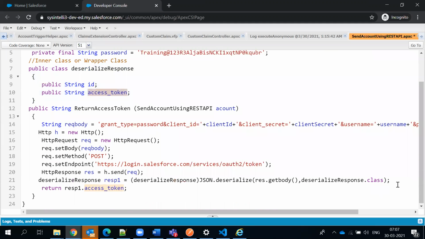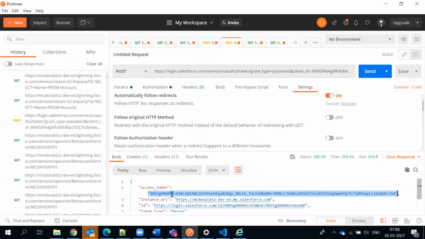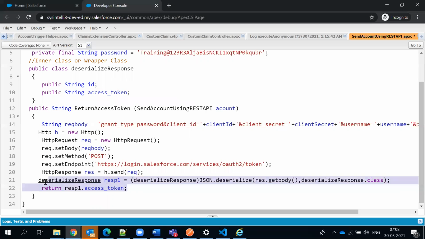Now at the moment, look at this. We are deserializing the response. That's a class actually. This is a method that we have for JSON to deserialize the value. So this whole result comes and sits here. Now if I say response.access_token, I'll get the value of this. So this is two lines here, and you're writing a simple wrapper class. This class is like a helper class, which is holding the data of the incoming response. In the previous approach we were using a JSON parser, passing each and every next token there.